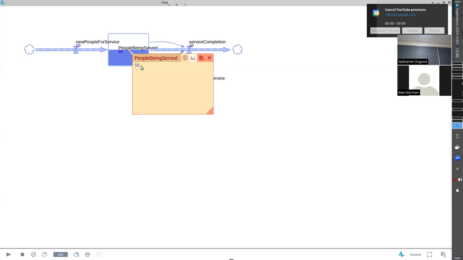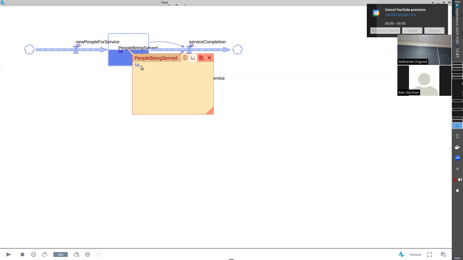How about if I change this to 50? Will it go down much more? It'll go up. Why will it go up? Let's trace the reason. When this was 1,000, why did it go down? Why did it go down exponentially? Why didn't it go up? You tell me. What's the story? Outflow is greater than the inflow. So it goes down until the outflow equals the inflow.